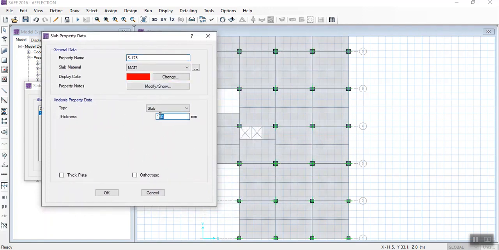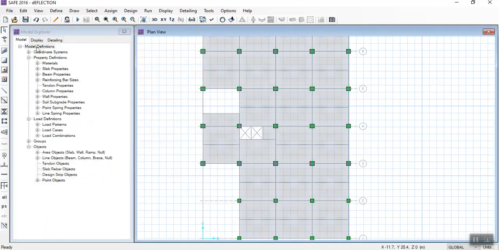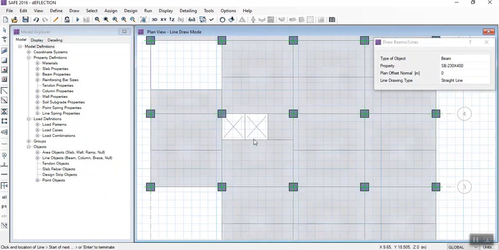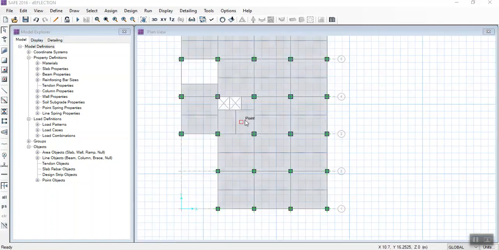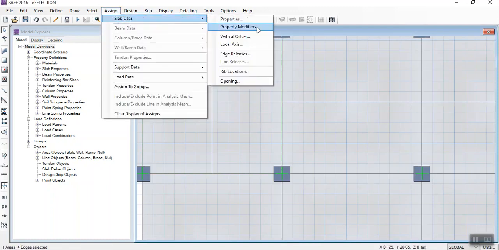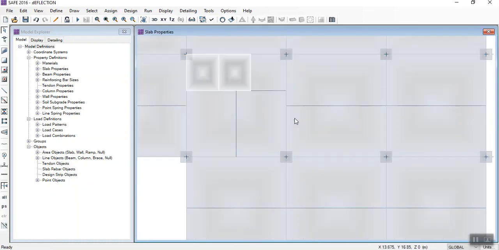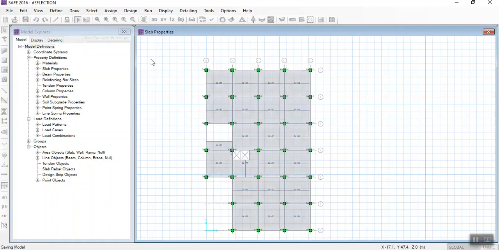So I will be increasing the thickness of slab there. Then I will be adding a secondary beam from here to here in a straight line. Then I will assign this slab as slab 175, other slabs will be 150, and then I will run the model.